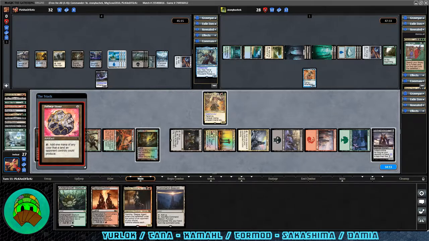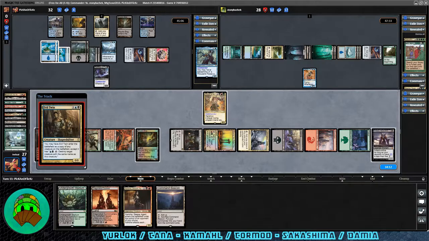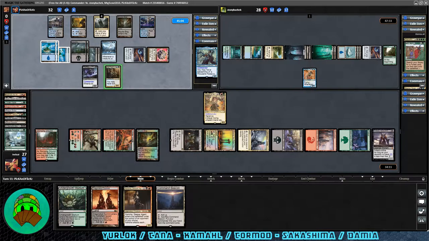Fellwar Stone also coming down for the Dimir player. Evil Twin, one of my favorite cards. I do love clones. I just can't bring myself to build Garuda. It's so disgustingly good sometimes. I just, like, it hurts.